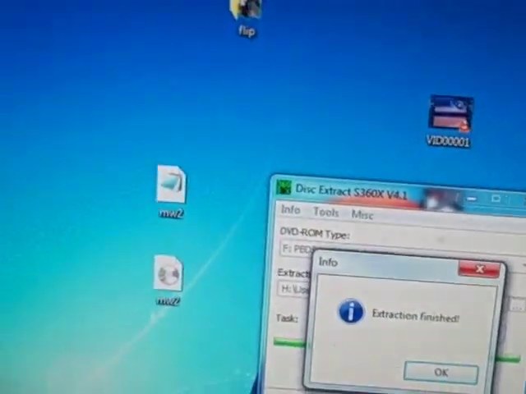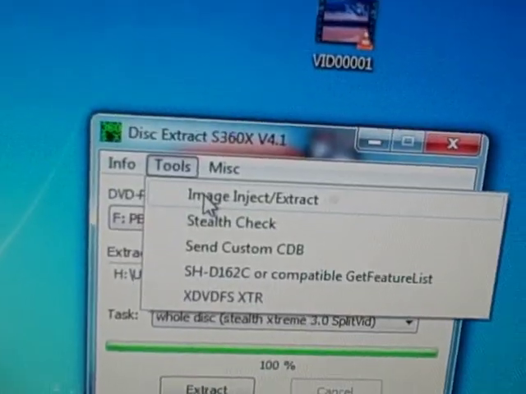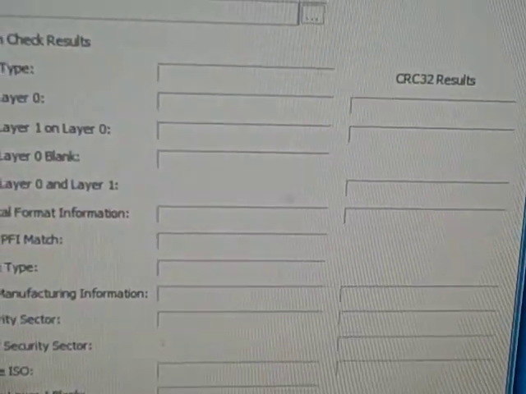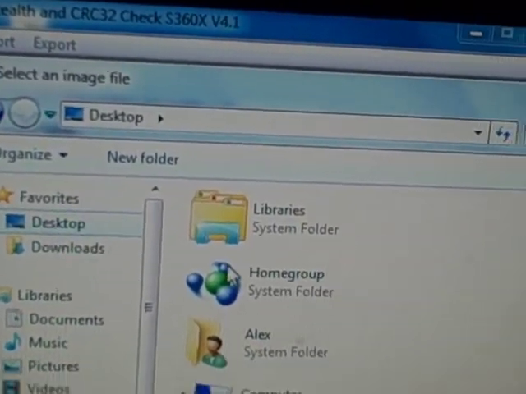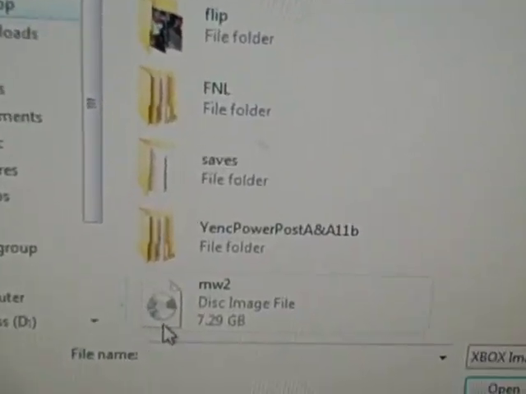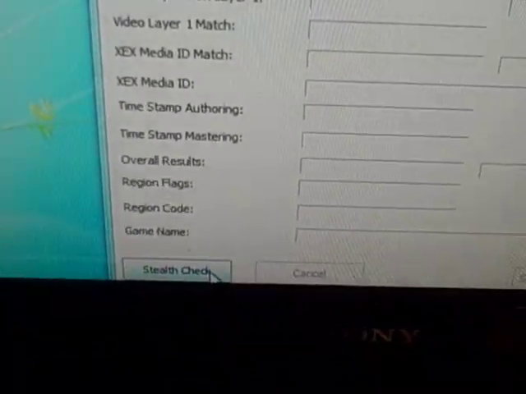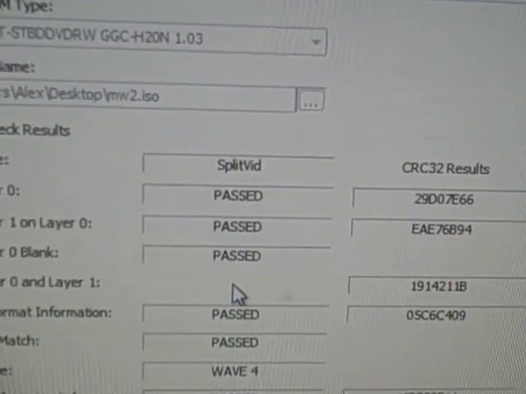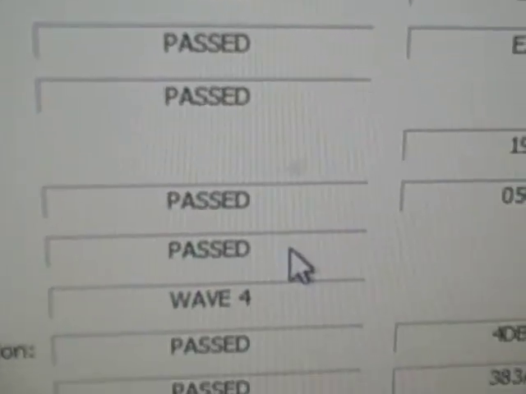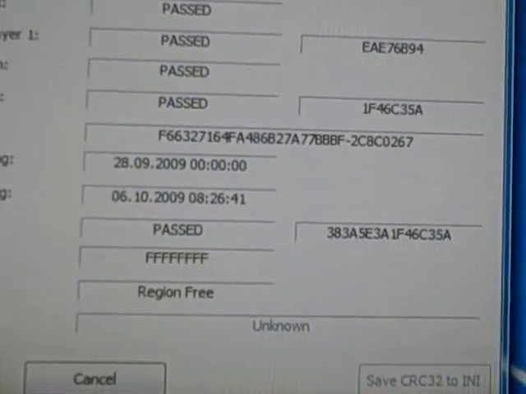But if you want, we can check here. You go to Tools, Stealth Check, image name, just to see if it's region free. Load the ISO and then click Stealth Check at the bottom, and then it'll show you everything: pass, what wave it is, wave 4, pass, and that it's region free.